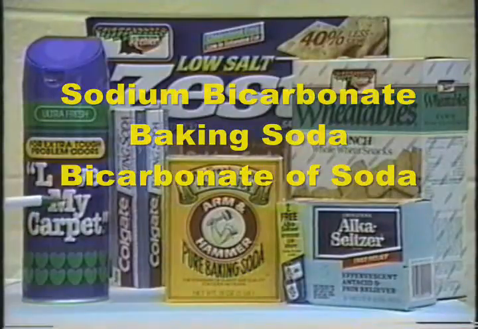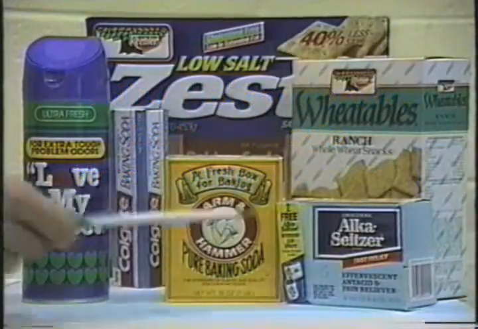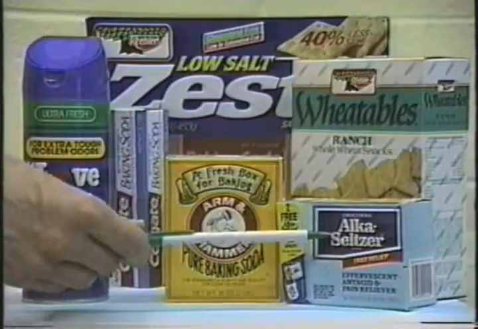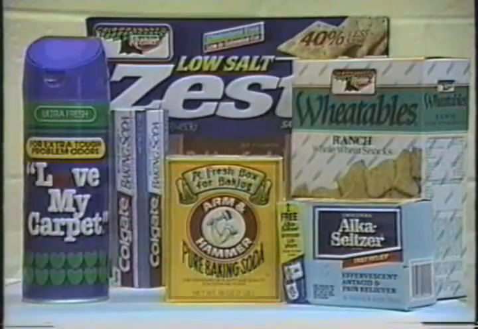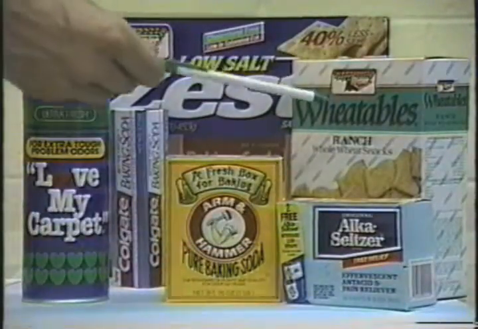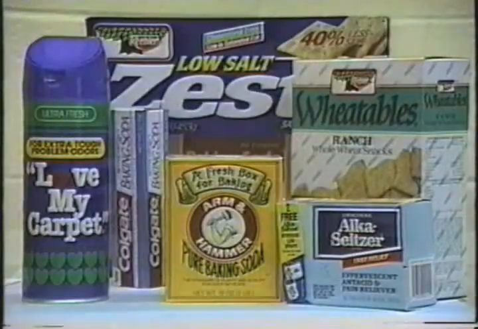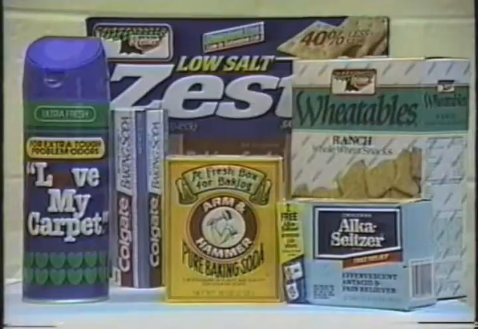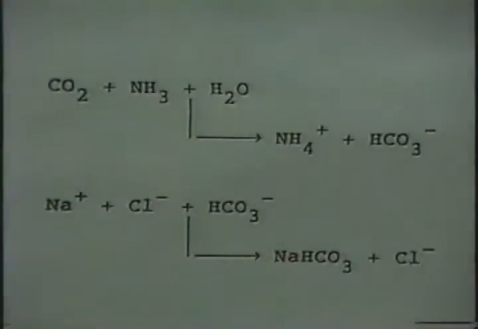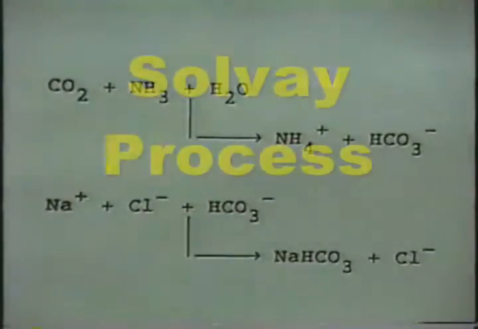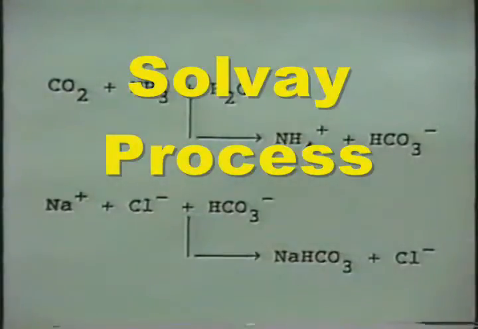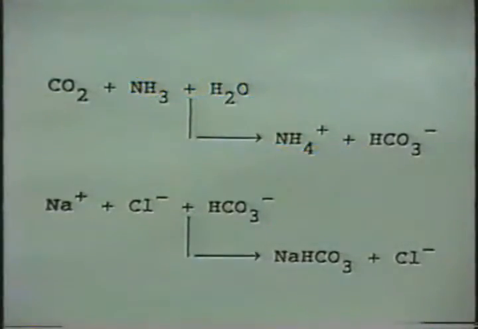It's also found in carpet deodorizers, toothpaste, and effervescent cold and headache remedies. Of course, it's also commonly used as a leavening in baked goods, hence its common name of baking soda. You will synthesize sodium bicarbonate by a classical method called the Solvay process. It's named after the company that originated it.